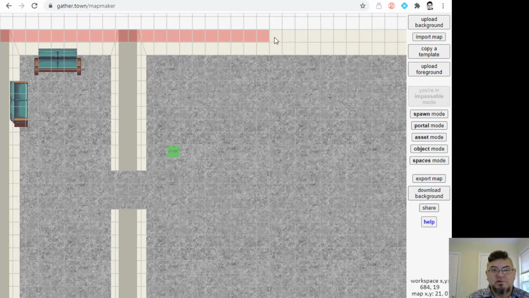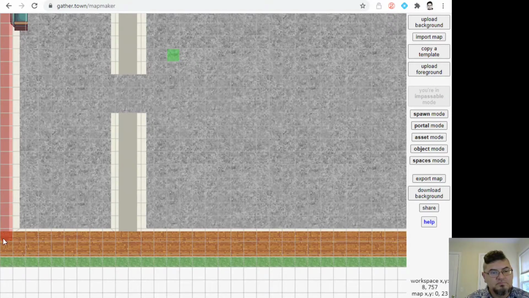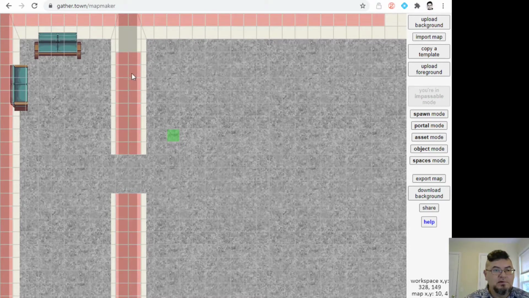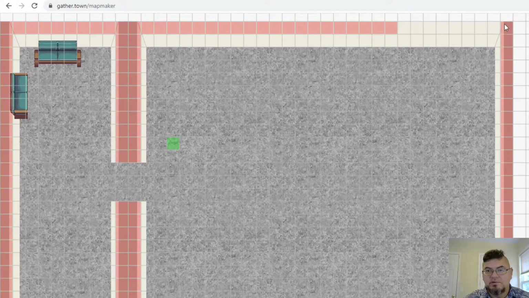So the first thing I'm going to do is go around and restrict where I can be. Just create my space. I'm going to not allow anyone to walk through walls. Let's see. I may have to make this a little bigger. You may have to make your screen a little bigger when you do this. All right, so now I have created boundaries around my space. And that's one of the first modifications that you will be doing.